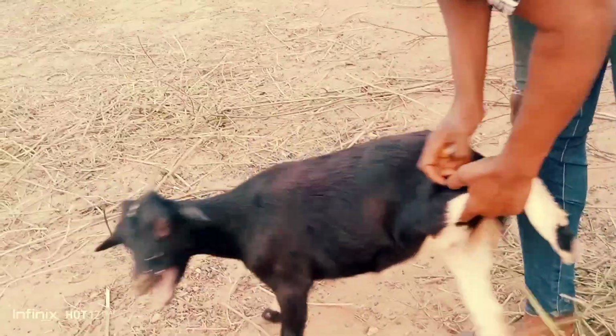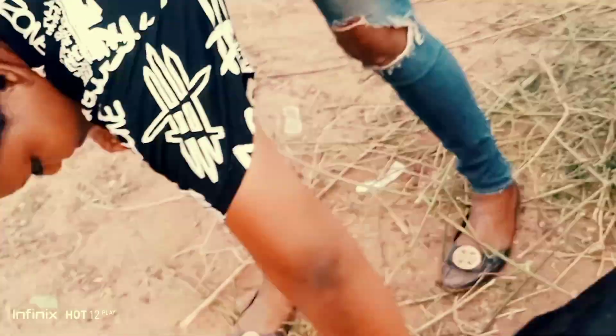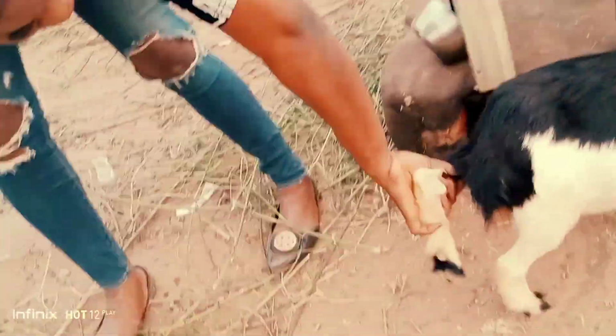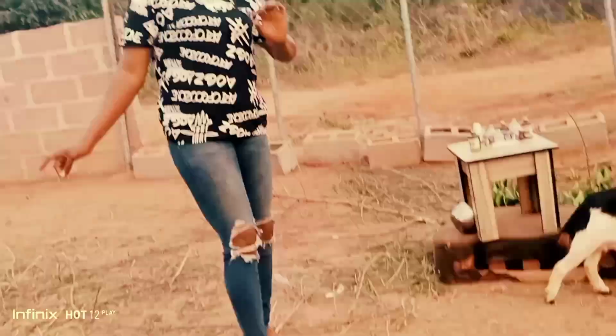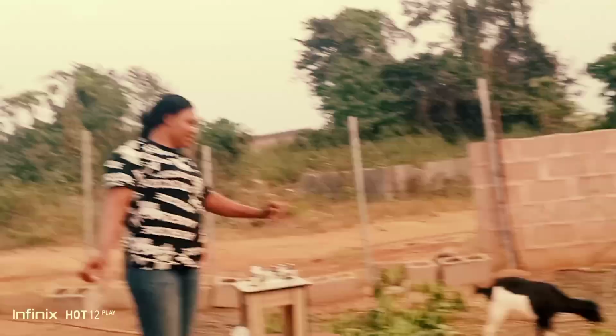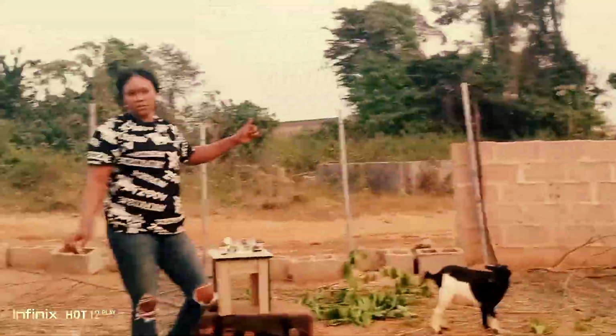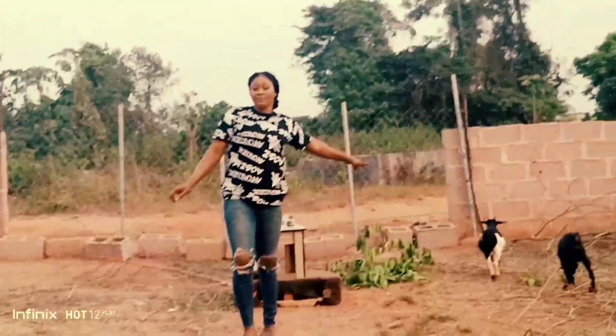And then you need to also be careful with something. You know, pregnant goats, some of you will say to give them lower than the expected meal that they are supposed to have, but you should check. There's something you need to confirm, is that most of the times when you have pregnant goats like this, you have to reduce the ml. All right, you need to reduce the ml in order not to affect the baby of your goat.